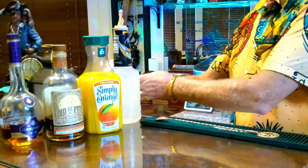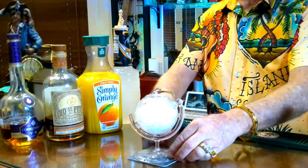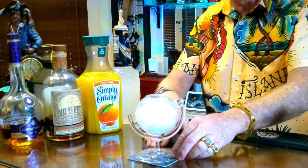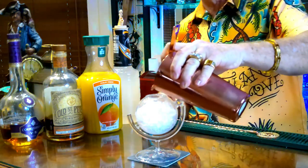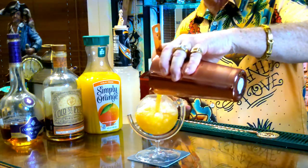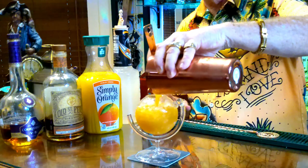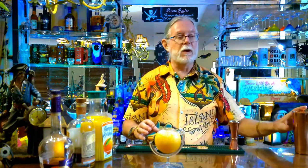We're going to get an appropriate piece of glassware for this drink. We don't have a bowl but we have a bowl-like piece of glassware. We're going to take our strainer and carefully pour that into the opening — what a beautiful drink this is. Fill that right up to the top. This drink is popular all over the world, that's why we're serving it in a globe today.